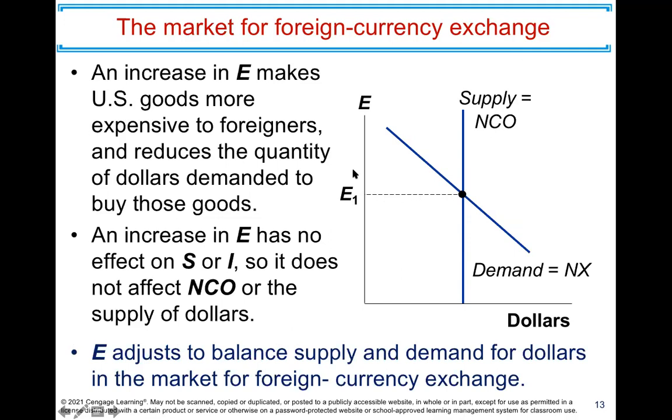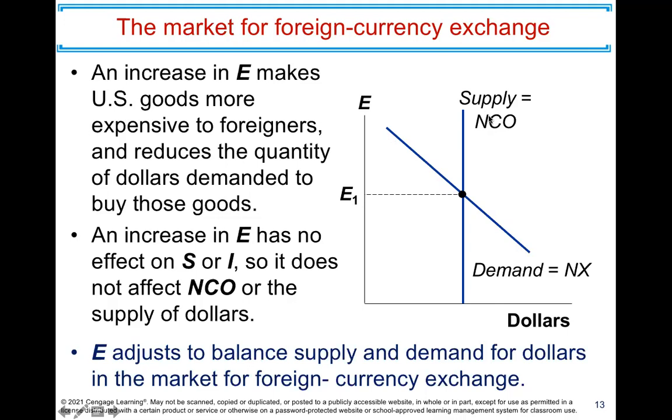So let's back up for just a second. Remember why, first of all, demand for dollars is going to be determined by net exports, because before Japanese or Germans buy American computers or American cars, they're going to need American dollars. So that's why this demand is net exports right here, because whenever Japanese or Germans want to buy American goods, first they need to have American dollars in order to do that.